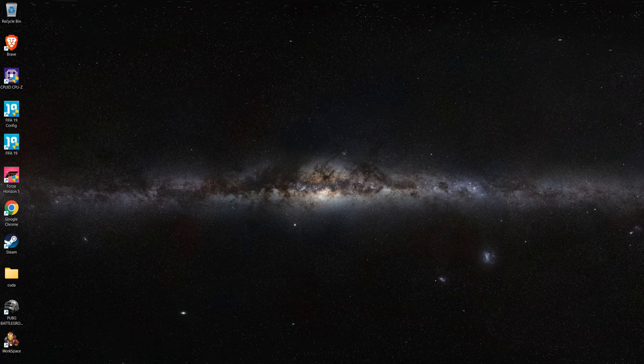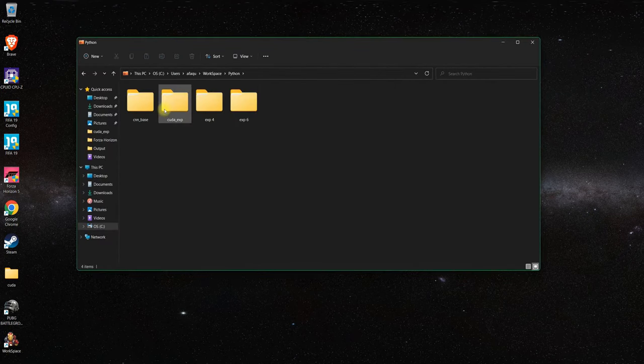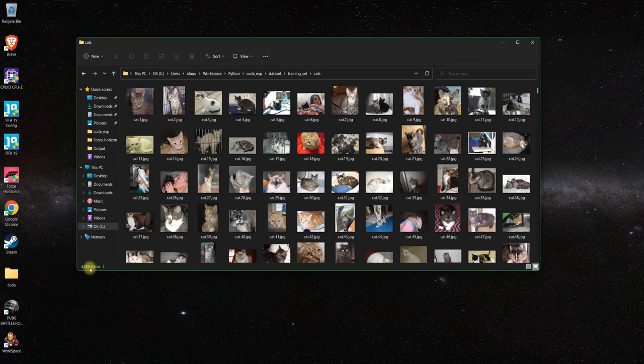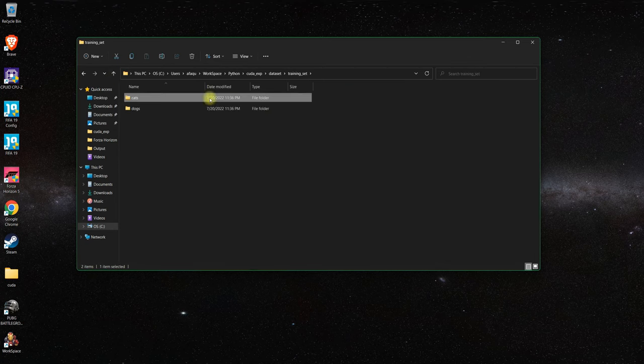First we'll benchmark the CPU, how much time it takes for running a convolutional neural network. It is a classic example of an image classification problem using cats and dogs images. We have one training and one test data set. In the training data set, we have 4000 images of cats and 4000 images of dogs, on which our neural network will be training. Then there is a test set, 1000 images each of cats and dogs, which we'll be using as validation data.